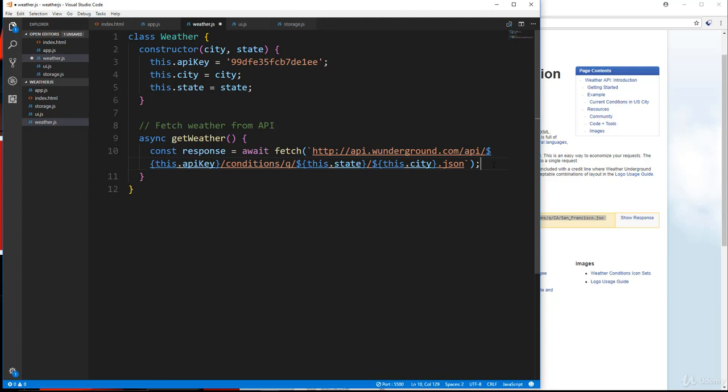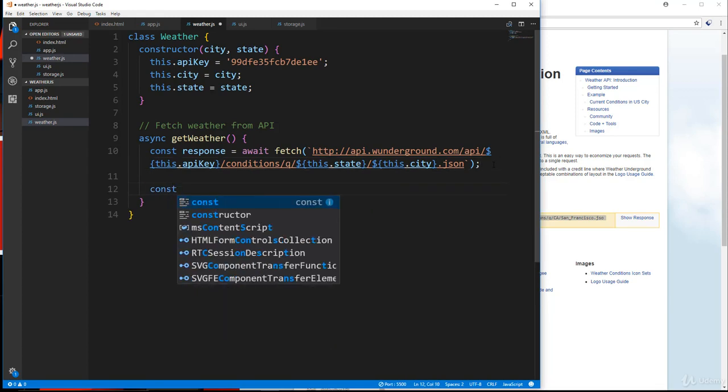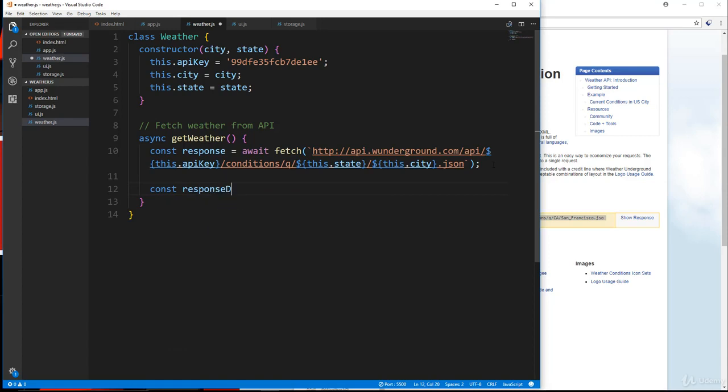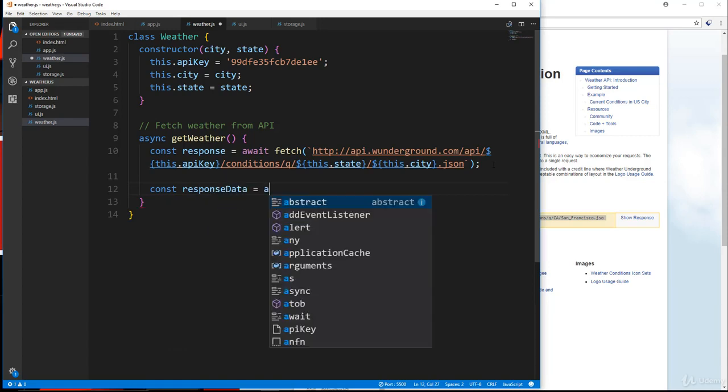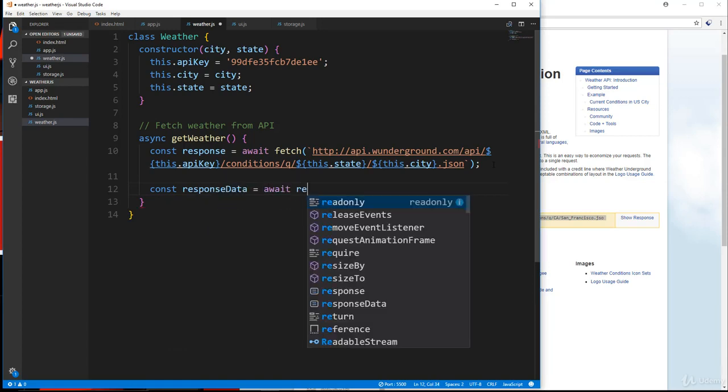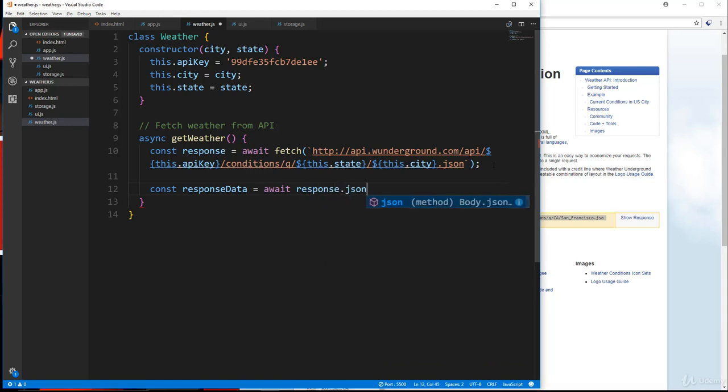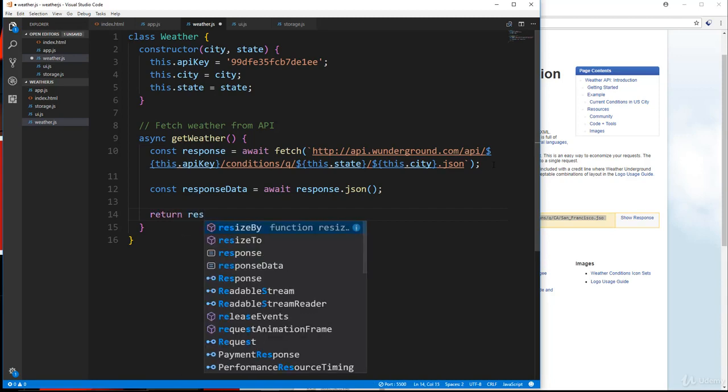Now we want the response data, so let's do const responseData, set it to await response.json, and then we can simply return the response data.